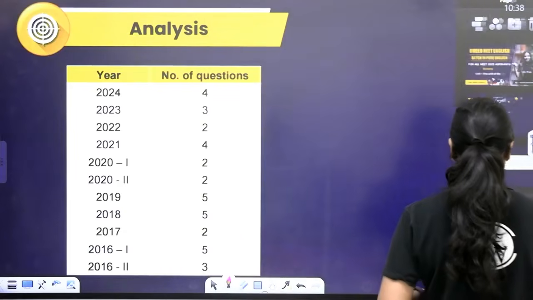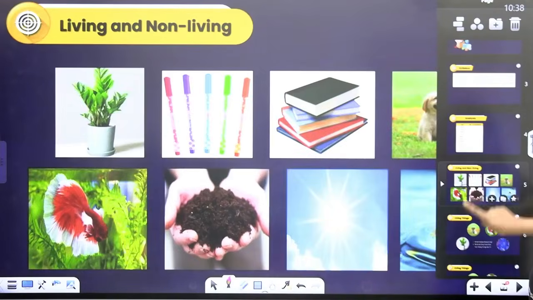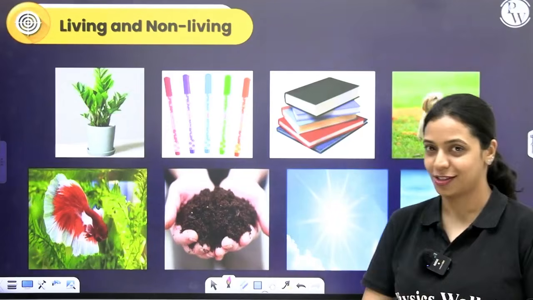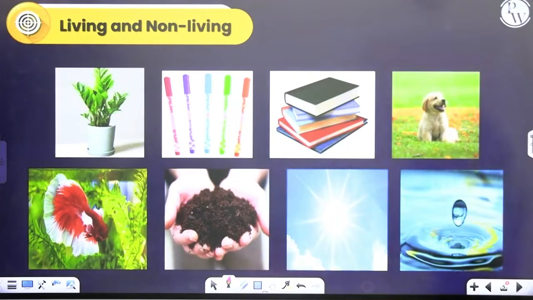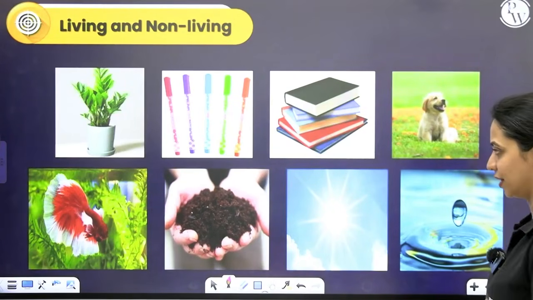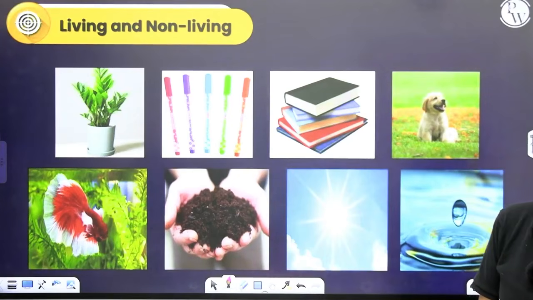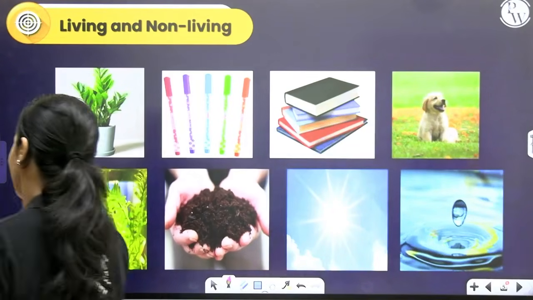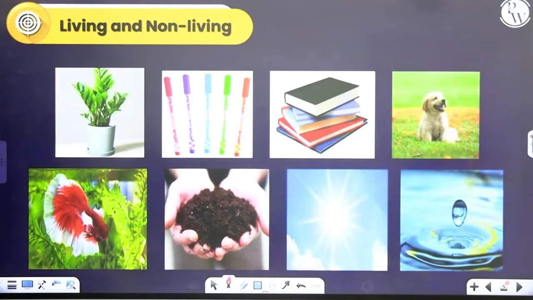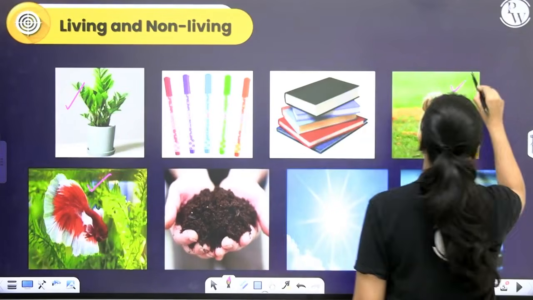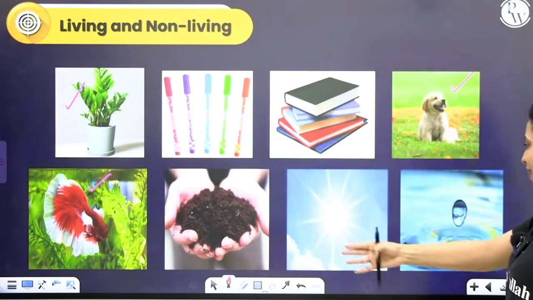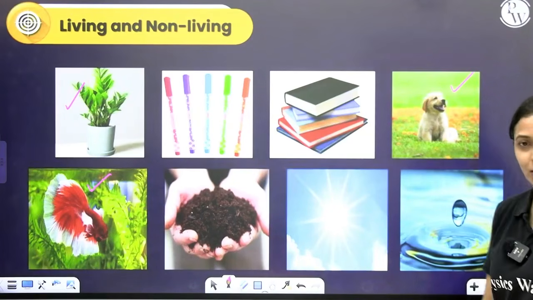Let's talk about cells. Let's talk about everything about cells. So here's a first task for you. On the screen, there are a couple of images and I want you to pick whichever ones are living. There are living things and there are non-living things and you have to pick which ones are living. It's a very easy task and you might be wondering why is she giving us some second grade activity. Yeah, it's easy, I know. Plant is living, this fish is living, this cute little puppy is living, pen, notebook, soil, sunlight and water, non-living.